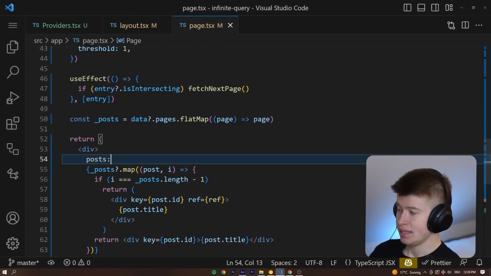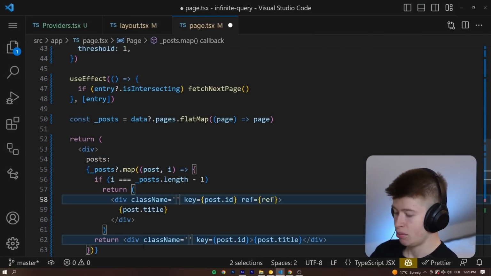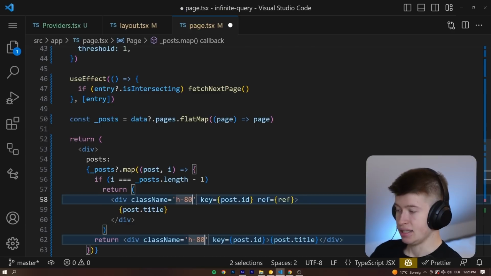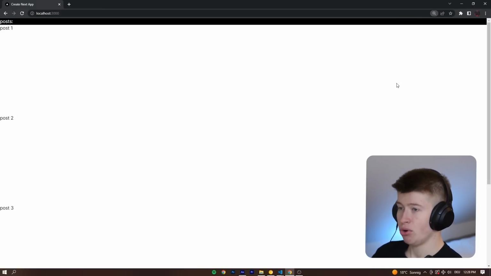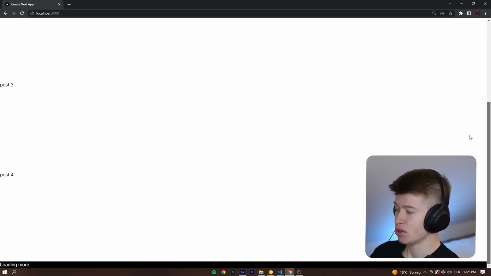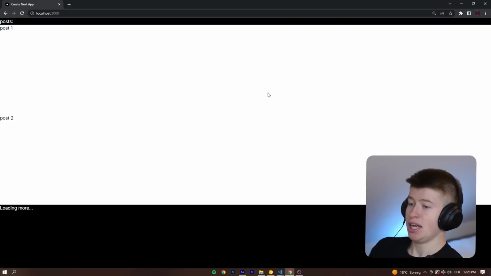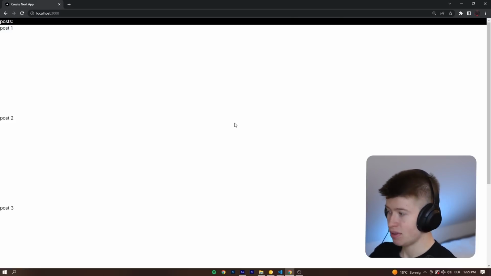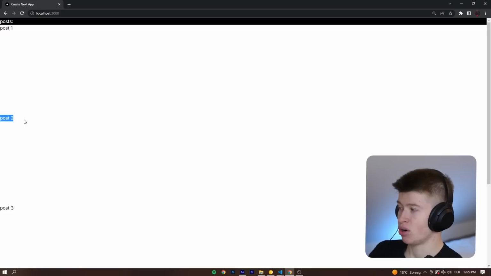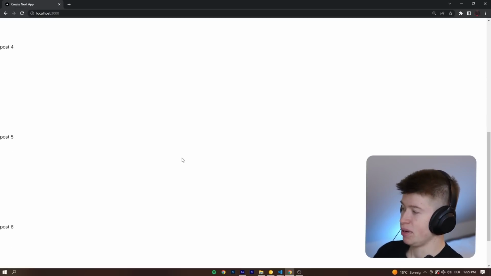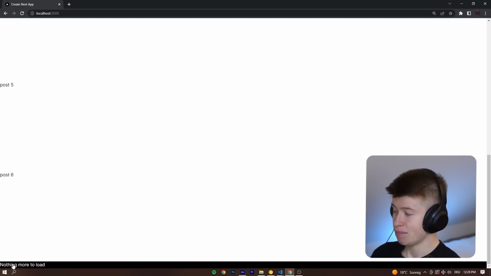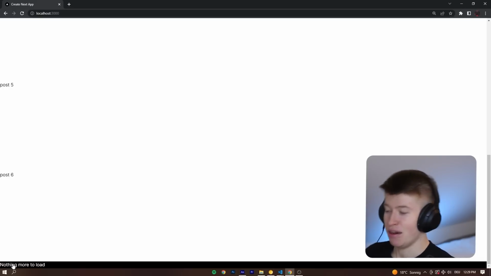So the remedy is to give each div a little bit of height. So for example, let's give this a height of 80 and a background of white and a text color of black, so we can see what this looks like. The posts are going to be substantially bigger now, and only when it's intersecting with our viewport are more posts going to be loaded. Let me reload the page, and you will be able to see that on the scroll bar. So initially, the first four are going to be loaded, because also the second one intersects with our viewport. And then check the scroll bar on the right side right here. If I scroll down, only then are more posts actually being fetched, like the fifth and the sixth. And then nothing more to load after all the posts from our database have been loaded.